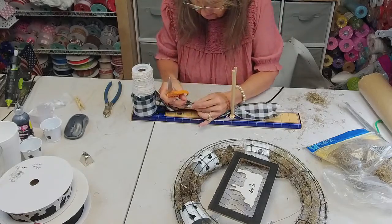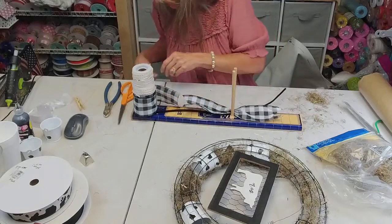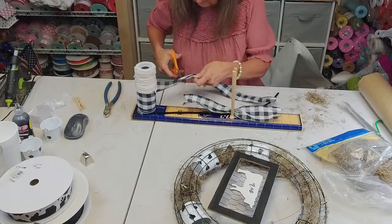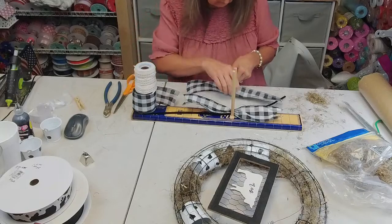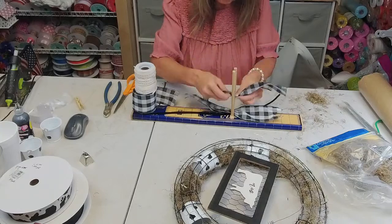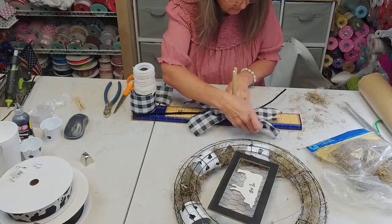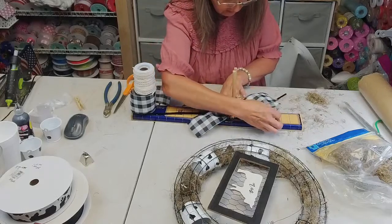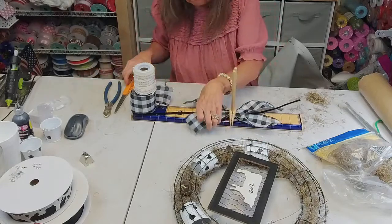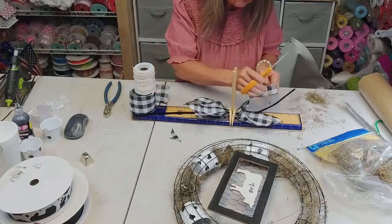Trying to think what they call it. Brooke from Brooke Riley is the one I saw make this kind of bow. And you just get your ribbons or material or whatever you want to use. I'm dovetailing the ends.